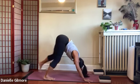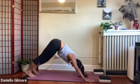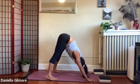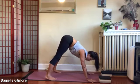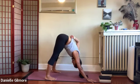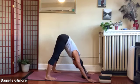Okay, so it's not going to be like your long downward dog where you're used to moving into plank pose. We're going to shorten up our downward dog. Feet are mat width distance apart. Okay, so ground the heels. Good, and still really ground through the hands to press your hips back and up. Breathe here. Nice. A few more deep breaths.